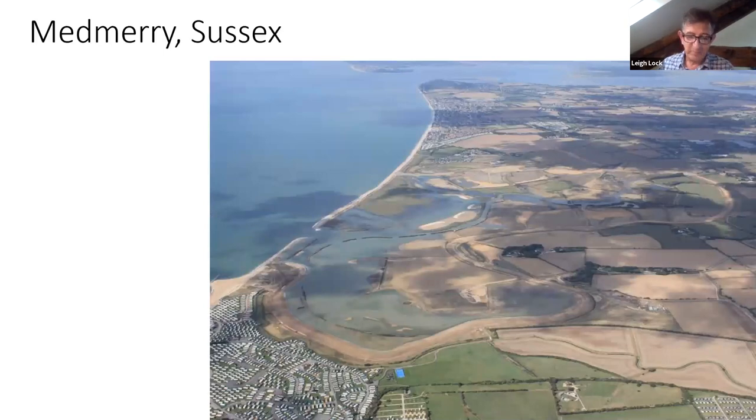The main technique is managed realignment — a nature-based solution on the coast where traditional sea defences are removed and set back, allowing saltmarsh and intertidal habitat to fill in the space. Some 2,500 hectares of coastal habitat have been created in the UK since the 2000s, with the RSPB involved in about a third of this area. Medmerry in Sussex, for example, is a scheme where 200 hectares of wetland habitat protects 348 properties and around 5,000 residents from coastal flooding, and delivers a range of other benefits. The Environment Agency, who led this project, estimates the overall value is £90 million compared with a project cost of only £28 million — a clear economic benefit.